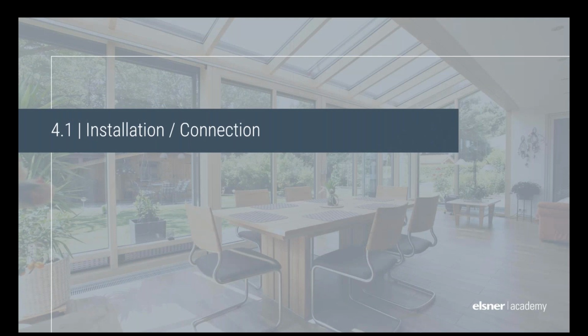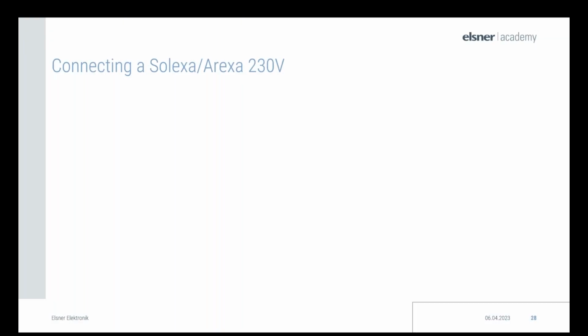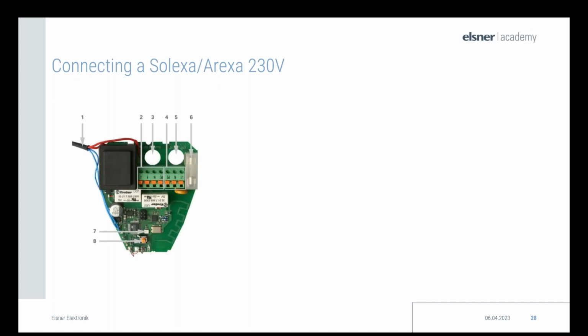Let's continue with our presentation. Next chapter is the correct installation and connection of the control center. Connecting this Selexa is very simple. You have the radio connection to the control panel, and we have many resources on YouTube for that. Connector 2 is for the drive. Connector 4 is for the 230 volts power supply, and connector 8, which you have here down at the weather station, is the programming button.